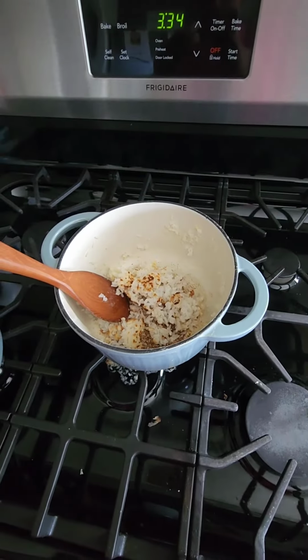It tastes good. Okay. Apparently, it's hot. Lovey wants to munch on this too. Yeah, a little bit.